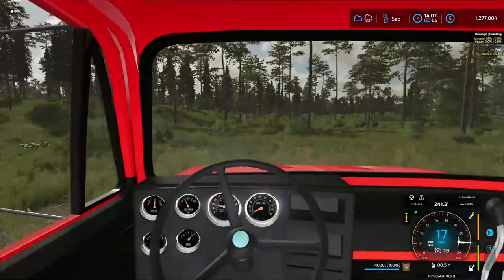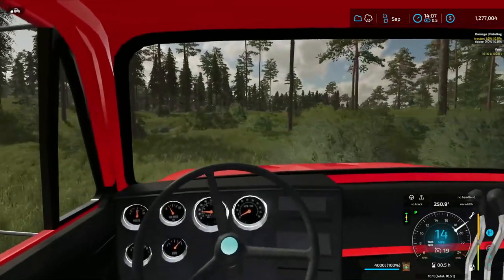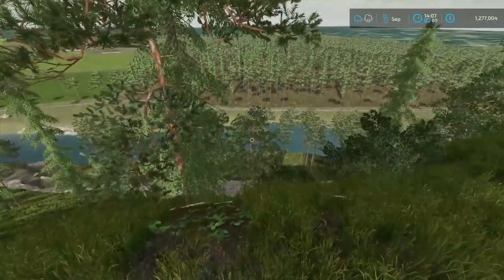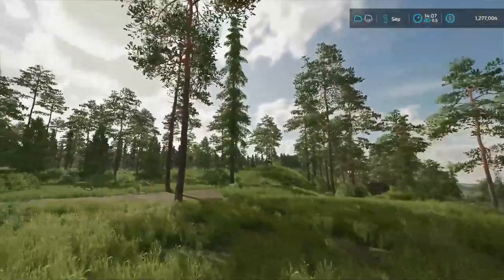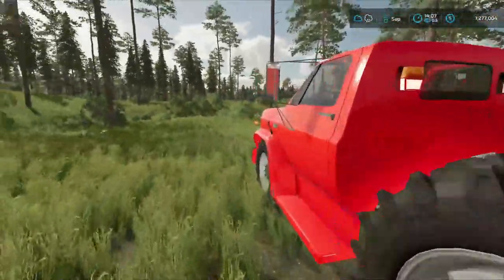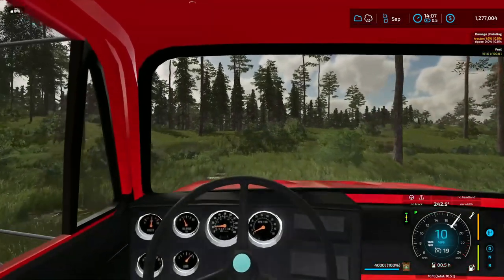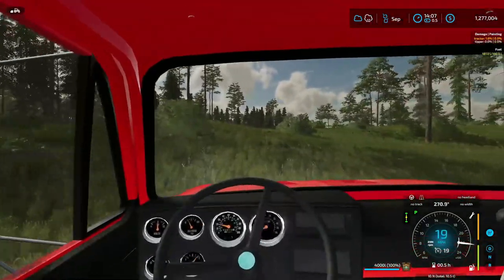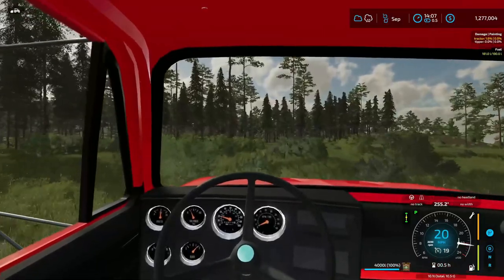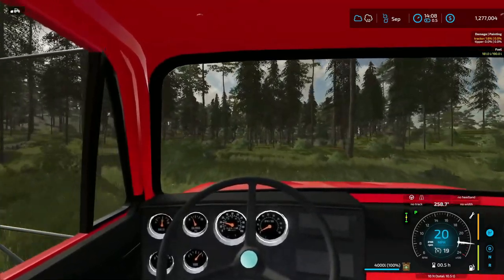Yikes! Let me just double check real quick. Yep, nope — doesn't look like he tried following me up here, so that's definitely a good thing. Double check our straps, make sure everything's tight. Should be able to make it all the way back and be just fine without 5-0 interference. We definitely need to build something here that makes it look like we're just going here versus all the way back into the deep woods like we are! Good thing I have a GPS set up for finding my way back here until we get a little pathway.